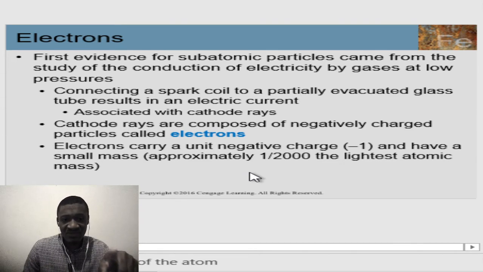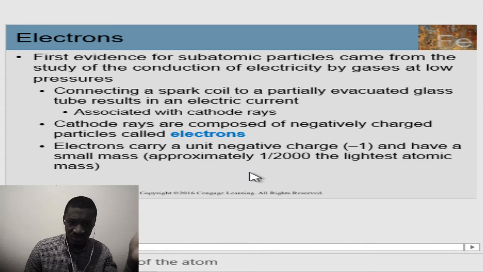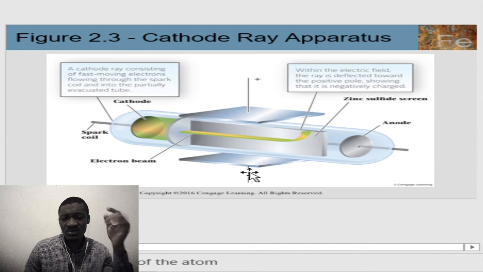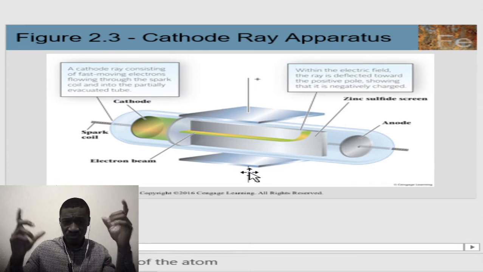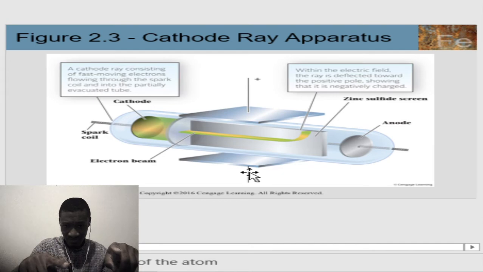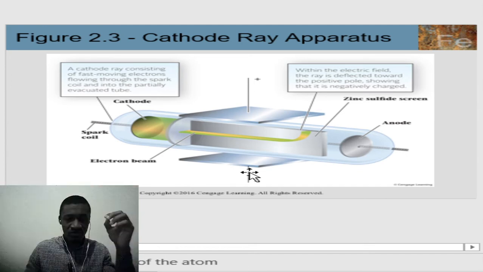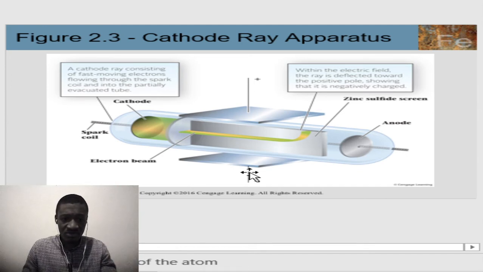And this is explained with the cathode ray apparatus. And I want to go ahead to show us what it is and then come back a little bit and further explain. So this is what the cathode ray apparatus looks like. If you were to think of something that's very close or imaginary, because it might not look like it in this image, is your tube, your fluorescent tube. If you have a fluorescent in your room, it's a fluorescent tube. So you have your cathode end, which is your negative, and you have your anode end. And then you have a coil jacked in through it.